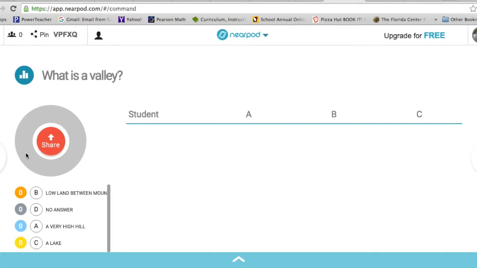And then this circle here will fill in with some colors based on their answer. It's not filling in now because we're not actually having any active students going through this presentation, but if you were doing this with your students, that information would fill in.